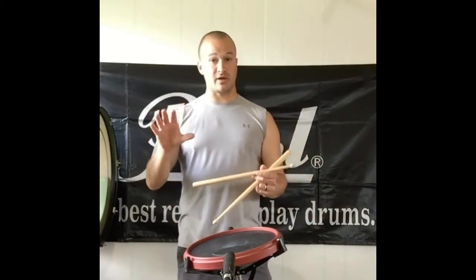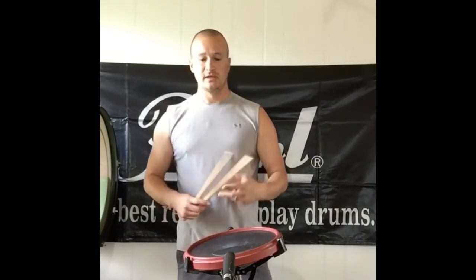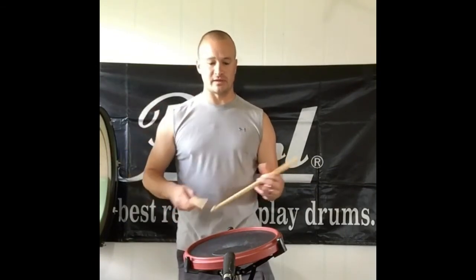So there are flam rudiments that are singles and flam rudiments that are doubles. And this is only talking about one single flam on a note followed by taps afterwards. None of these had double flams or anything like that. So work on this a little bit. I'll play both these exercises one more time.